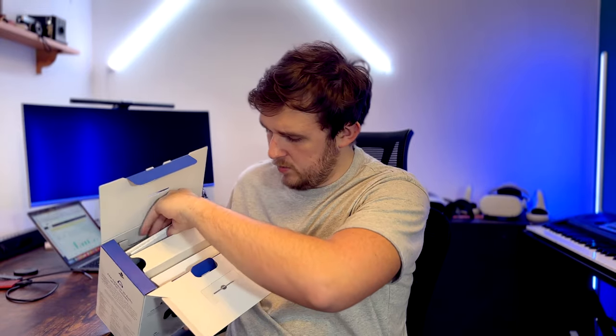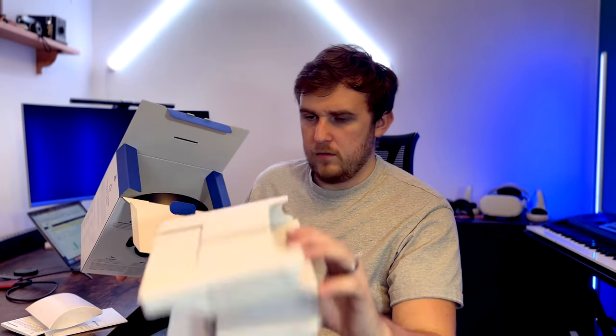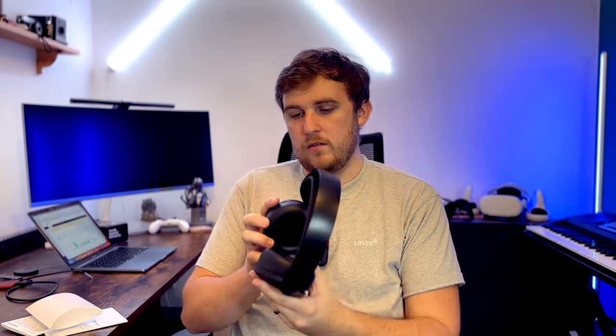So this is what it looks like opening it. We've got some manuals up here. And then we have the headphones. I've gone for the matte black — I was actually wanting the white ones, but these were the only ones available to me; I couldn't see any in stock in the white and black. But they're pretty cool actually. Now inside here we have our cables: a USB-A to USB-C, an auxiliary cable, and the little USB dongle that goes into the back of the PlayStation.